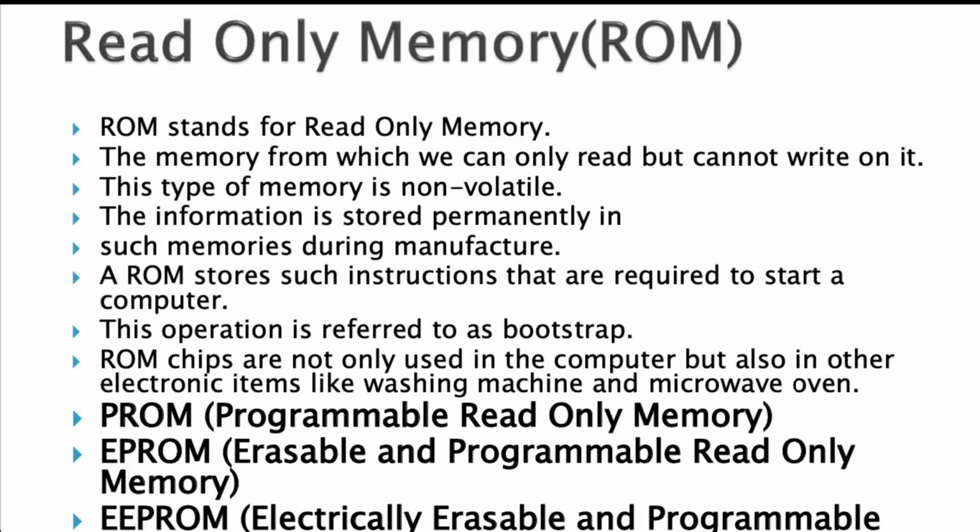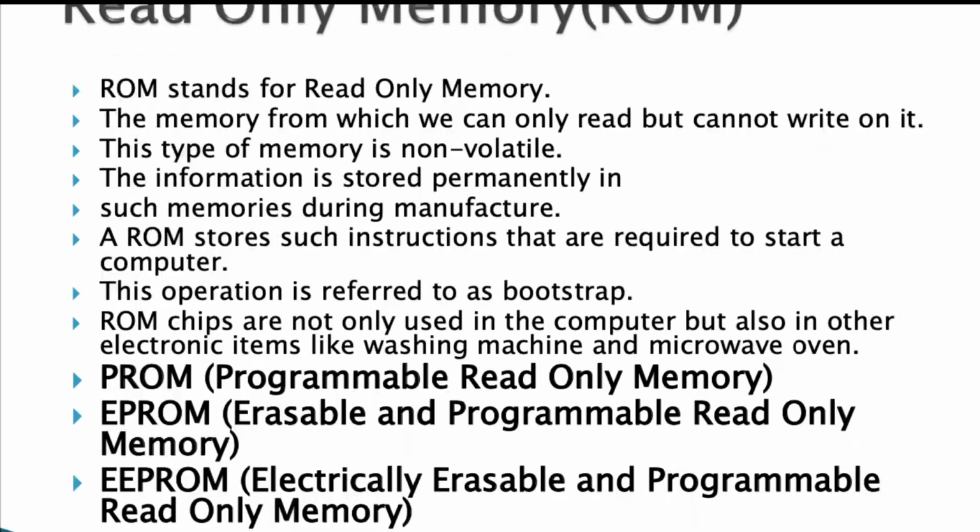And this ROM chip finds usage not only in computers but also in electronic items like washing machines and microwave ovens, which use this ROM chip to start and keep working. There are a lot of varieties of ROM chip: the PROM, programmable ROM, erasable programmable ROM, and electrically erasable programmable ROM, and so on.